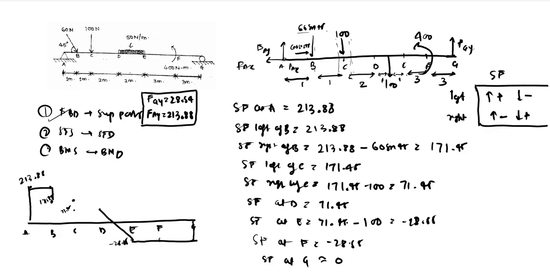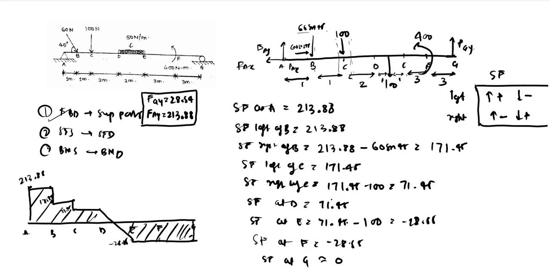So yeah, this is how you can draw your shear force diagram, just by joining all the points which we calculated using the shear forces. You can use that calculation and put the values in your table. Just join the points which you calculated, and you can draw the shear force diagram using that. You just need to understand that whenever there is a UDL, you need to vary the force linearly. So yeah.